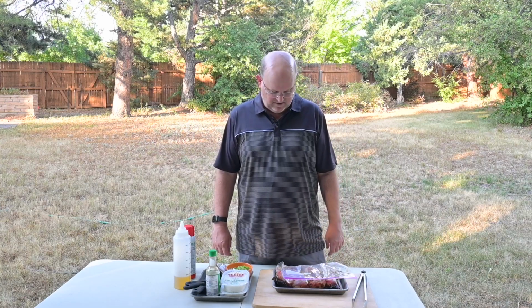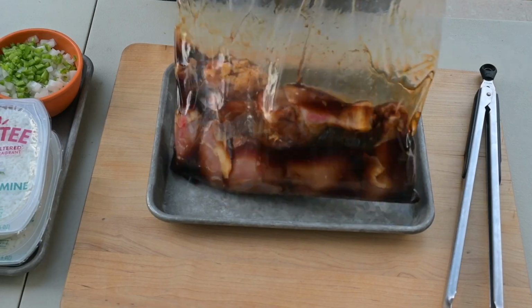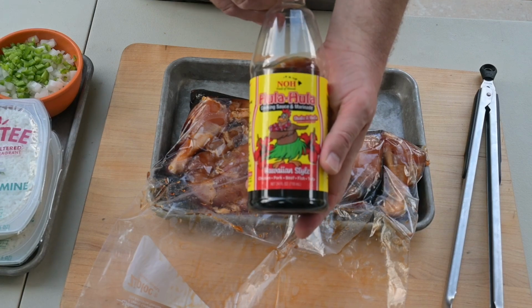We're going to be doing another episode of Weeknight BBQ. We're going to be making Huli Huli chicken and fried rice. For our Huli Huli chicken, I have boneless and skinless thighs and legs. And I just put them all in a big bag along with our Huli Huli sauce.